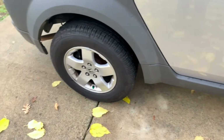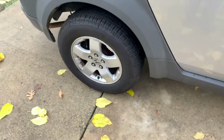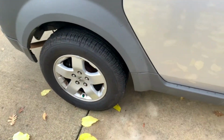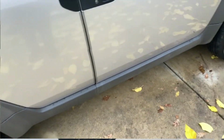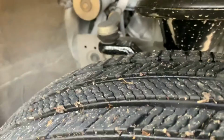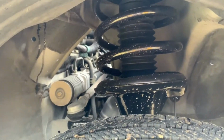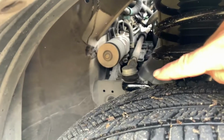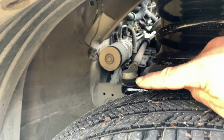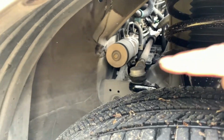Sometimes you'll get a tire that will be a couple weeks off or maybe 6 months off from the old one, and that's okay. You just want to make sure that they're all within, say, a year of each other. If you can see it down here, we did brand new end links, brand new strut combos, brand new Honda sway bar bushings, brand new strut combos up front. The tie rods, the part that moves the steering piece back and forth, they were okay. We were able to pull those out, so we didn't need to replace those.